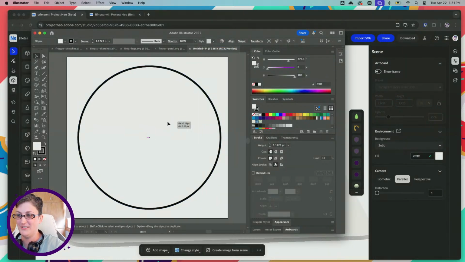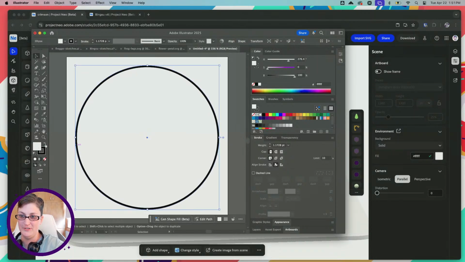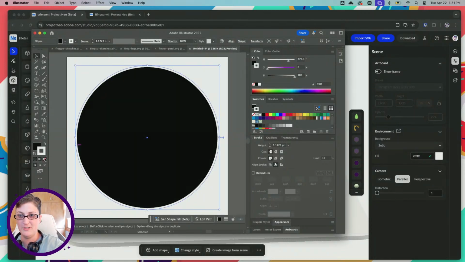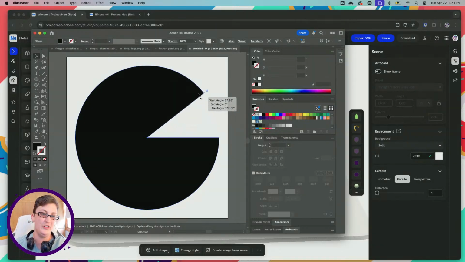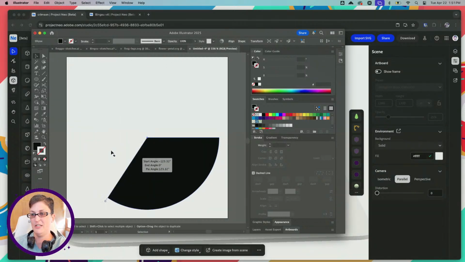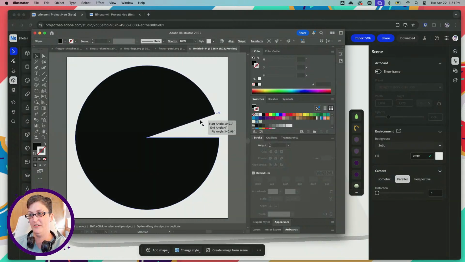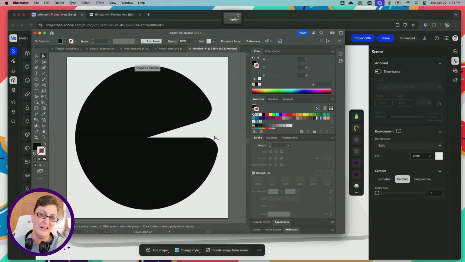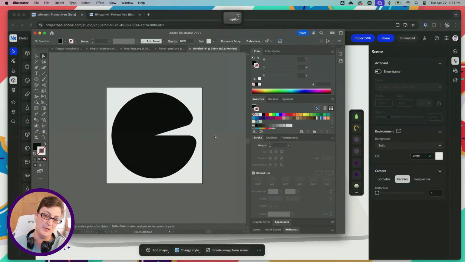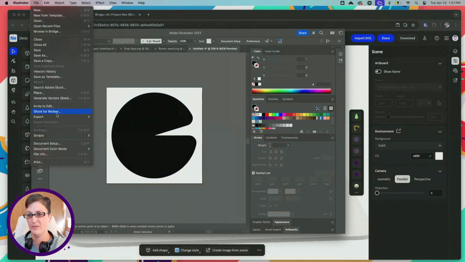Let's make sure this is kind of centered. All right, we're going to change the fill and stroke. Get rid of the stroke. And then if you have a circle, there's this little handle here, if you didn't know, and you can open it up. So we can just open it up for our little lily pad. This is super easy. And we can just round the corners out a little bit. And just like that, we have basically a lily pad. We'll go here to File, Export.